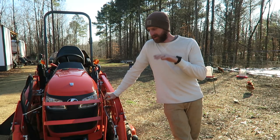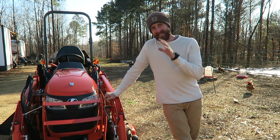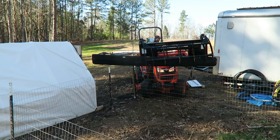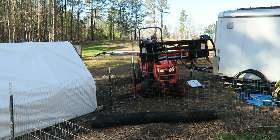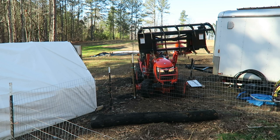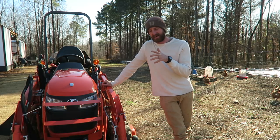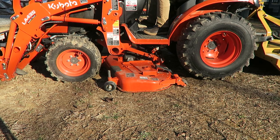I love this tractor. I bought it brand new — it's a 2021 — but I did buy it for work. I own a landscaping company and I needed a small tractor I could just move material with and do some small bush hogging jobs with. But I also wanted something I could mow with if I needed to, so that's why I got the underbelly mid-mount mower.